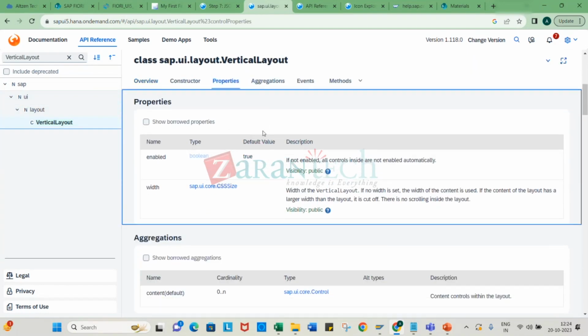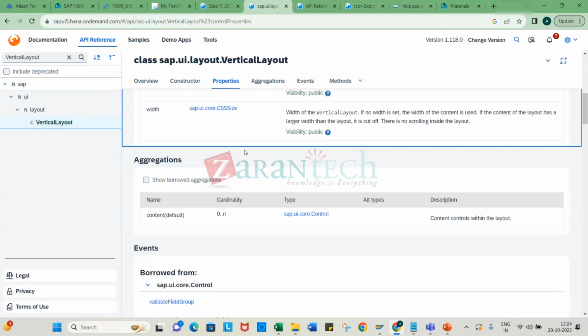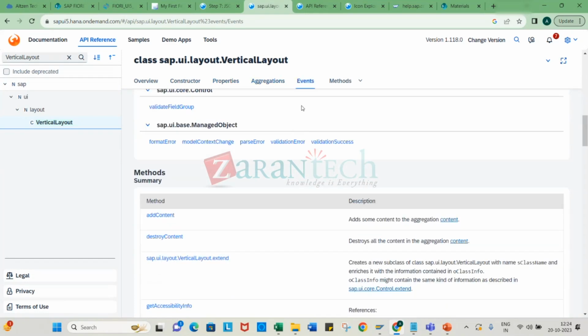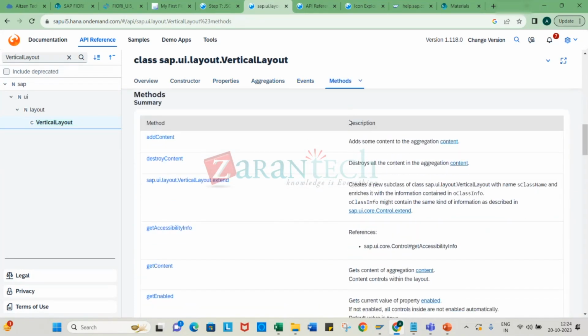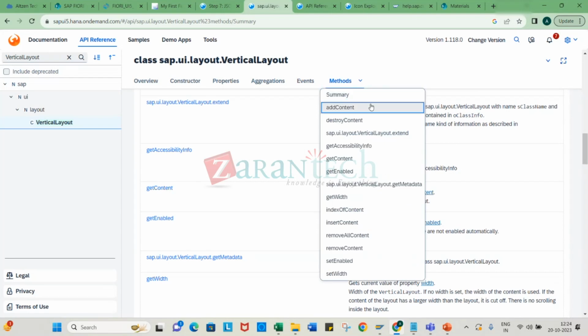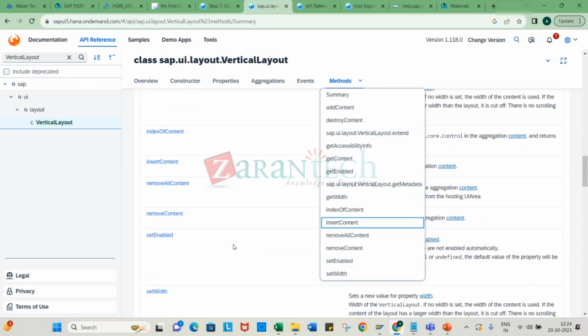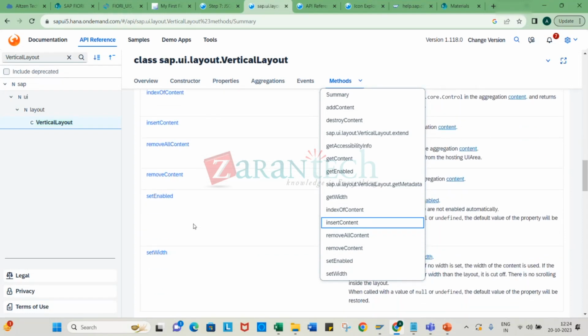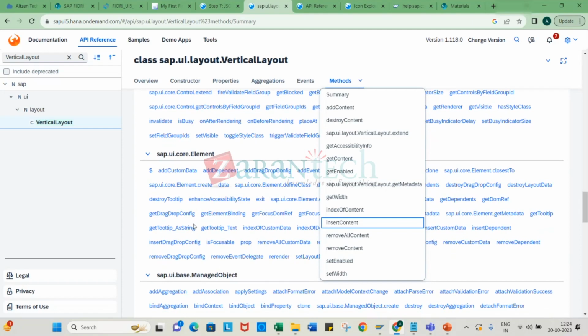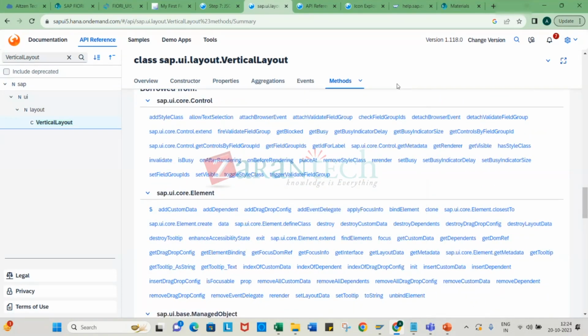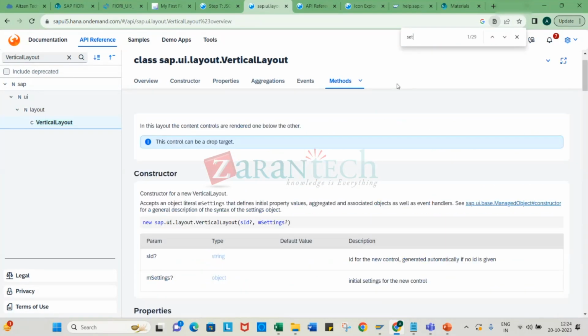Both are possible, but let me give it a try. Now we have add content, destroy. Here we'll have some binding: get content, get width, get enabled, remove all, insert content, set width, and we also have something called set binding.